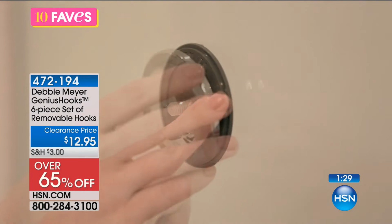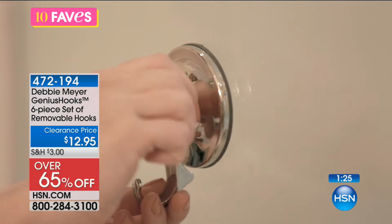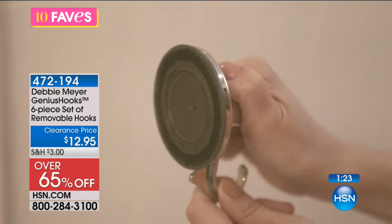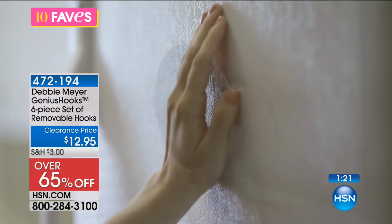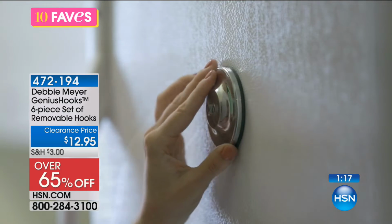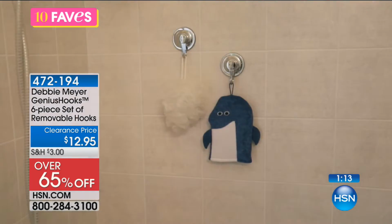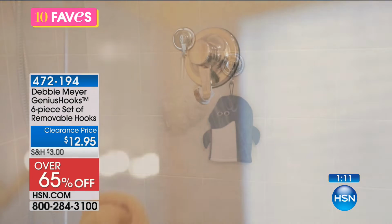I want to show you the installation again. This is important because obviously you're saying, ha, I've seen this before. They never work as well as they show. Watch this. You watch, if you go too far away, you're going to miss the demonstration. Notice as she turns this, you see the oxygen literally being pushed out. That it's sticky just to help you get it on the wall, just so you don't have to have 6 hands holding it, right? And then all you do is just go ahead and screw it on.